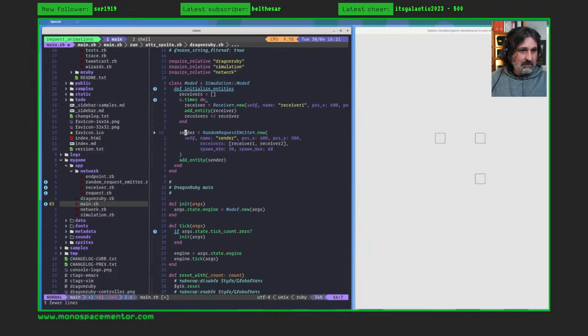And then we'll just pass in our receivers. We'll have to restart our model.